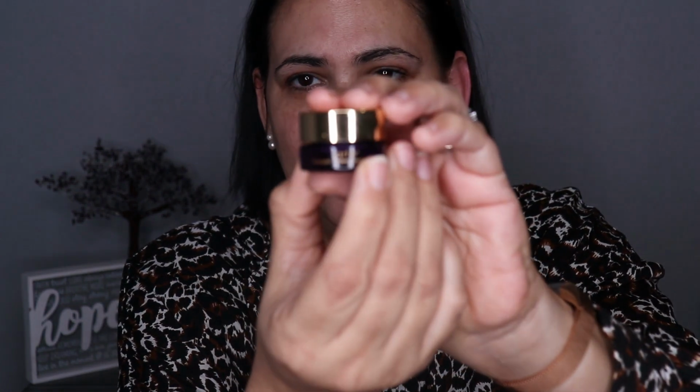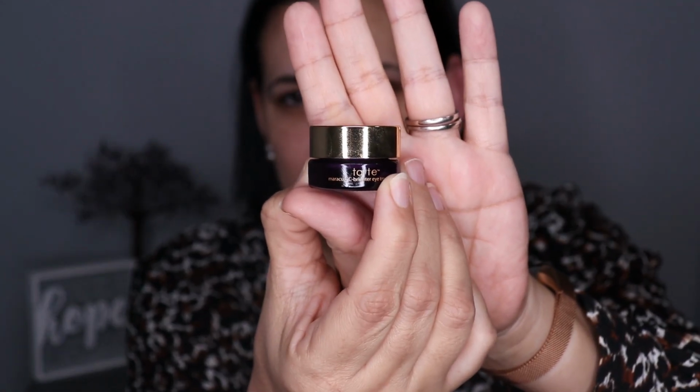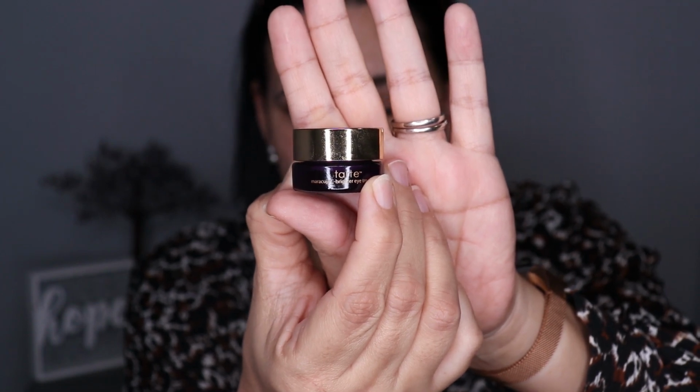But what I was going to say is I repurchased this because I wanted to try out this Tarte Maracuja Sea Brightener eye treatment. And they had a little gift set. I didn't want to get the big size. They had a little gift set that this was in with the Maracuja oil. I think something else was in there too. I can't remember. But these two stood out and I fell in love with it. So yes, I bought the regular size. So it brightens under the eye. I put it here. I also put it along my cheek here. It just brightens. Vitamin C is very healthy for your skin.